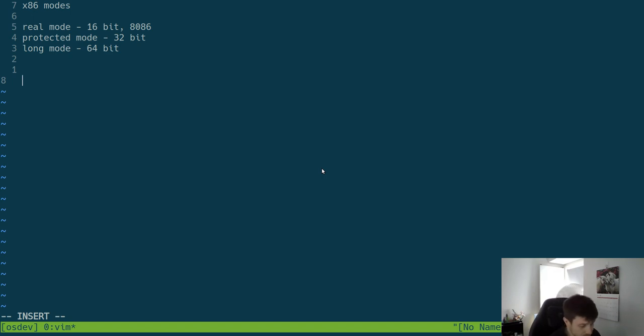But the idea is you want to get everything you want to start with. And so how it starts is, I only target the MBR style boot. I don't actually support the UEFI style boot just yet, which is more modern.